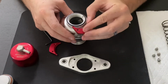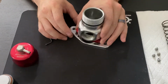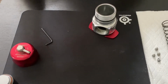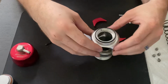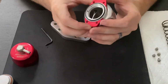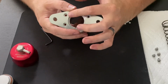Then we can go ahead and place these aluminum blocks in the groove on the side, holding those together, and then placing them down in the flange. Actually, first we're going to wipe out this flange. This has got a fair amount of corrosion in it. There we go. So we'll go ahead and pick this up again, place our O-ring seal, make sure it's flat, not bound, not twisted. Place our two aluminum retainers, align them up, and drop it down in. And that will align our holes so we can put our screws back in.